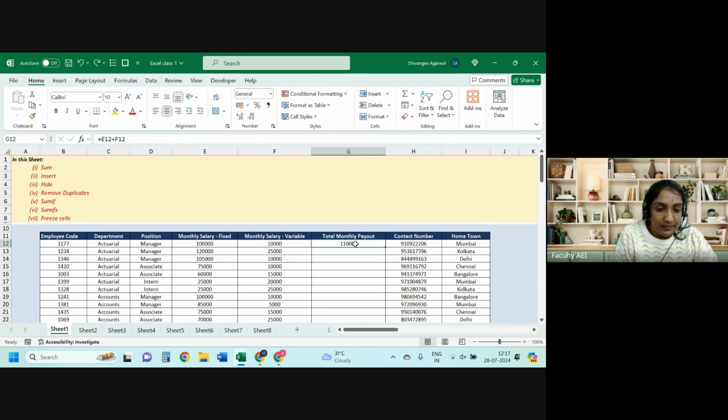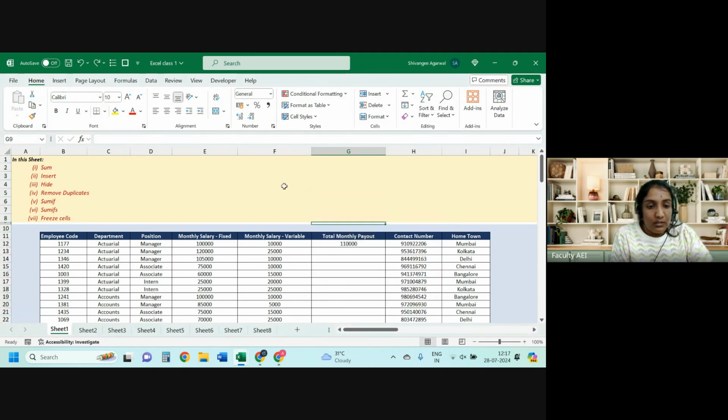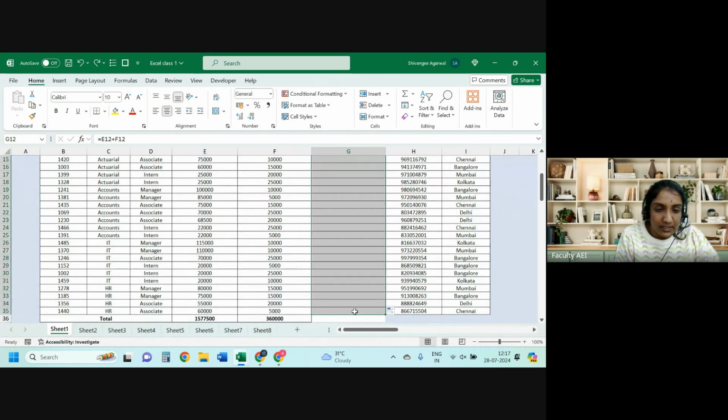All right. You click on G, right click, insert. So E12 plus F12, again, we are going to stretch the formula to the end of the data set.